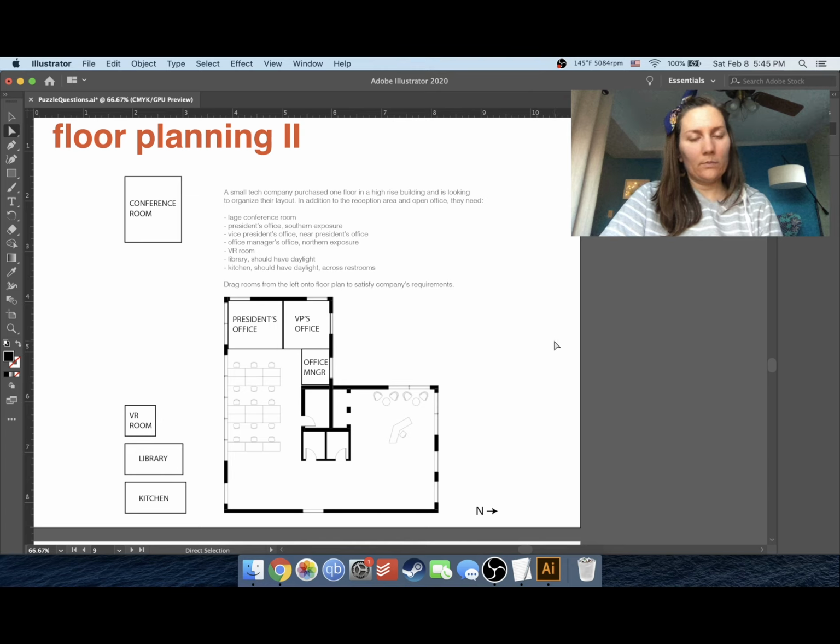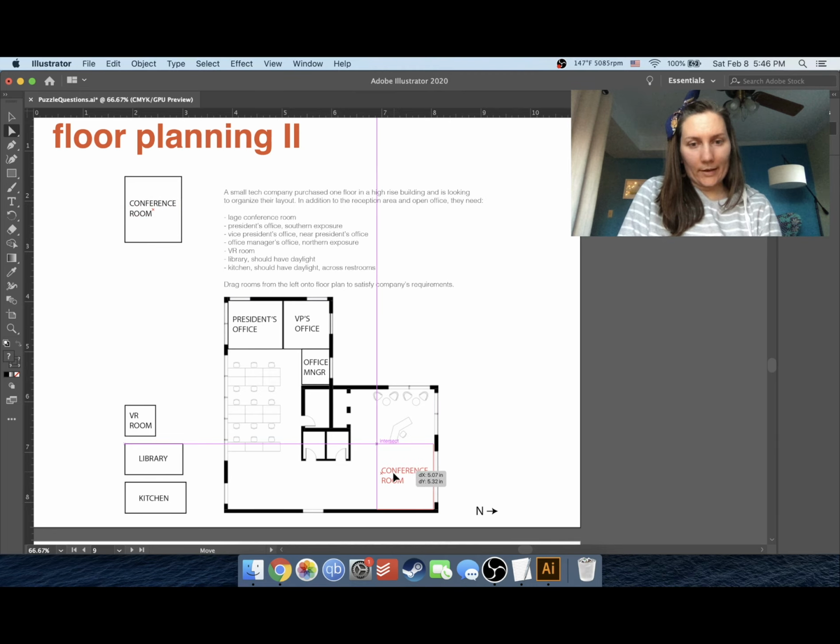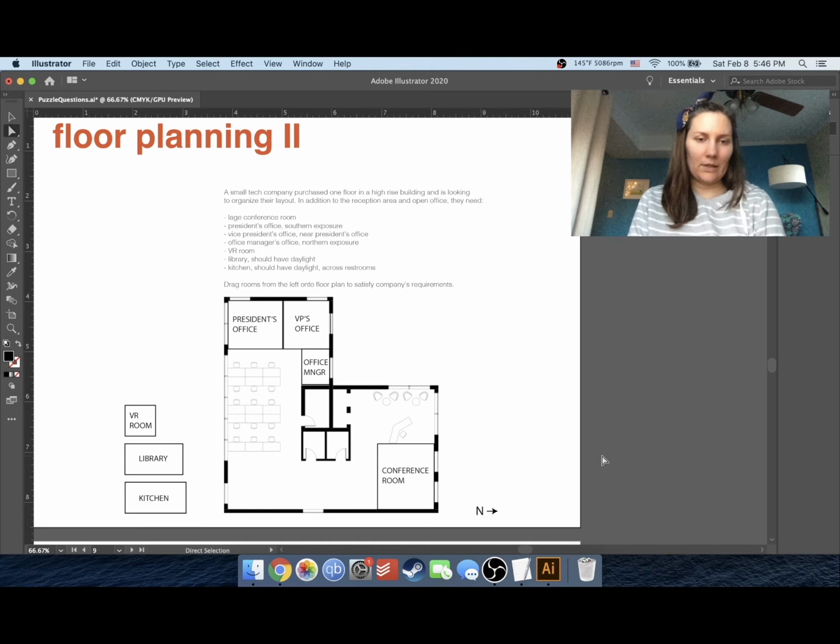So now, without moving forward, let's assess what we have here. We just looked at this corner here, and we didn't put office manager there, but if you just look at the sheer size of this conference room, it really makes sense to put it here. And actually, if you test it, it really fits. So that makes a lot of sense. Then we have VR room. It's not really telling us anything about it or any requirement, so we can't put it anywhere just yet. No panic, just move forward.